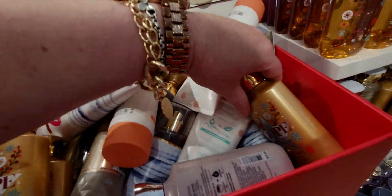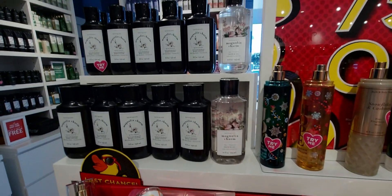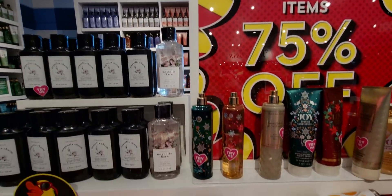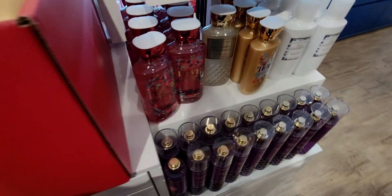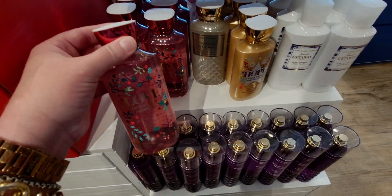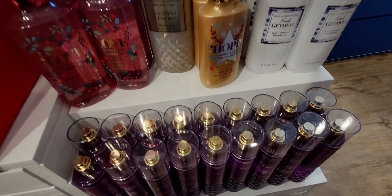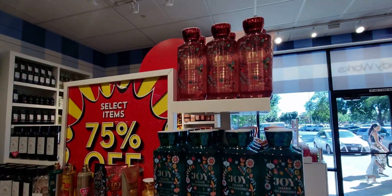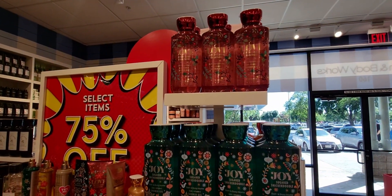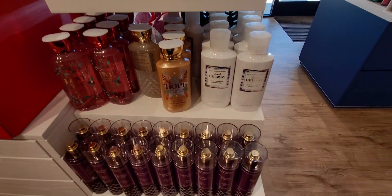Snowflakes and Cashmere and Hope, which is — I'm blanking — marshmallow. Now Love — I love that one. That's Cotton Candy Champagne, one of my absolute favorites from that collection. Love, Joy, Hope, Peace — they're all so good. There's Joy as well, I love Joy. And Fresh Getaway is there as well.